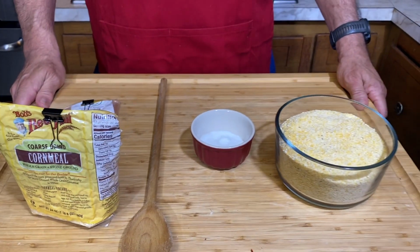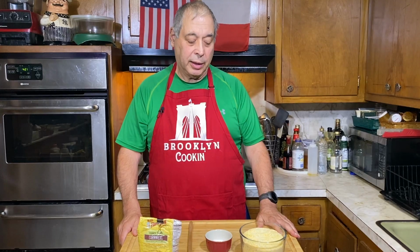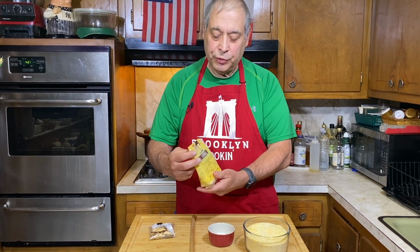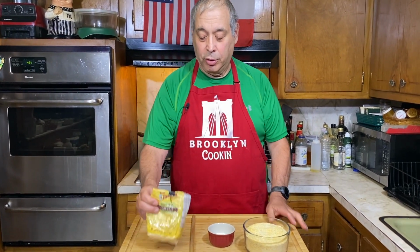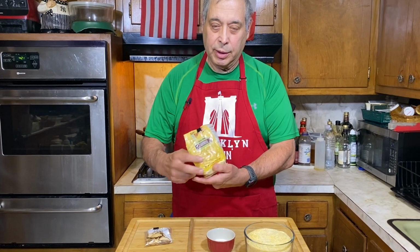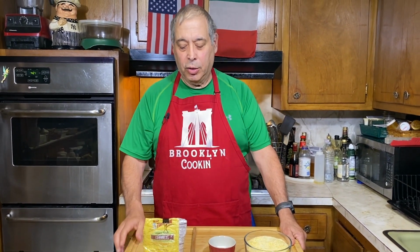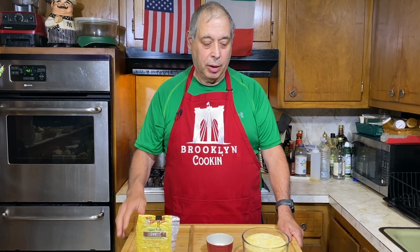Basically, it's a 3-to-1 ratio, 3 parts water to 1 part cornmeal. We got 9 cups of water in the pot, and we have 3 cups of cornmeal. Most recipes are going to say use a fine cornmeal or a medium grain cornmeal, but for us and for our family, coarse is the choice. It gives you a little more grainy texture, and that's what we're using it for.